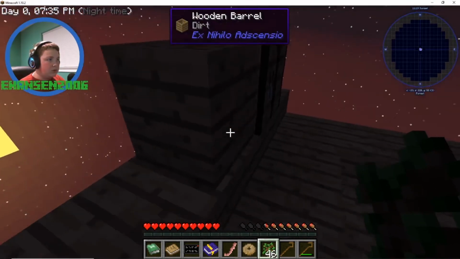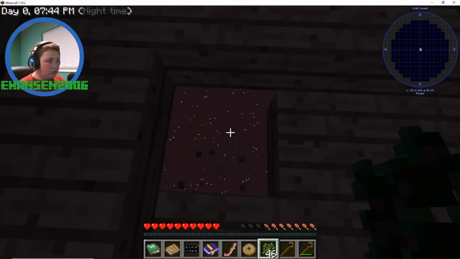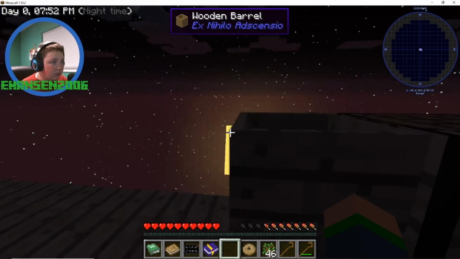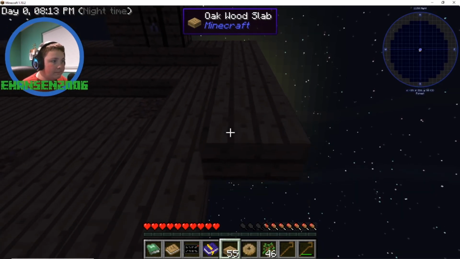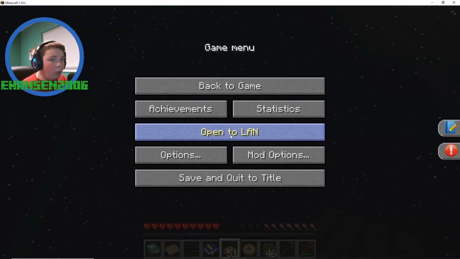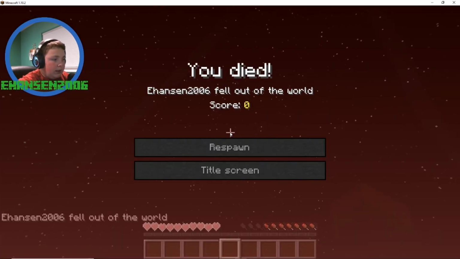And boom. All right. So this is dirt now, so I can do this. Well, that's a wasted slab, but it's fine. I can make more. Dang it, I'm pressing caps lock. There we go. It is a strange leash. Oh! It's fine. I have the gravestone mod installed, so I can still get all my books and stuff back. It'll just be a pain.